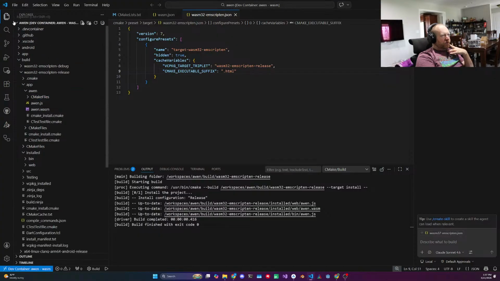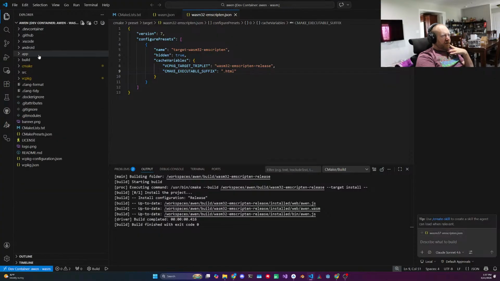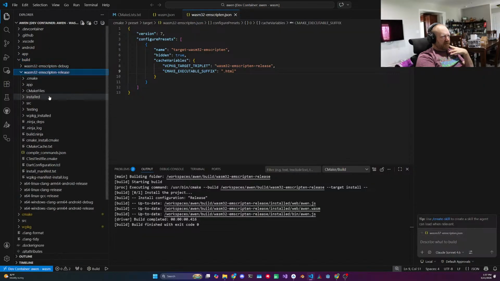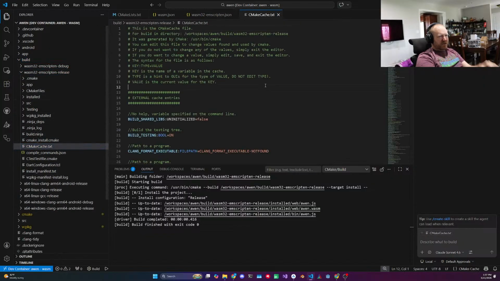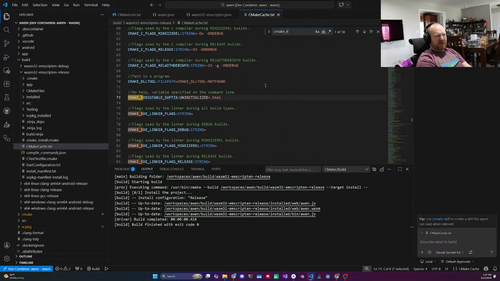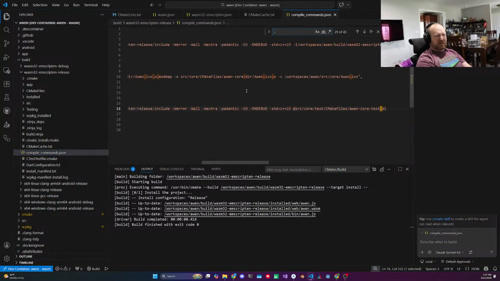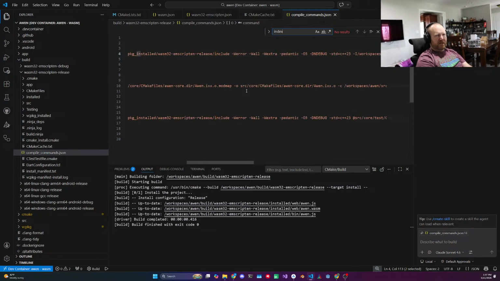We can make sure if we look at the compile commands, make sure it actually stuck the landing. We can also check the CMake cache for, I think, CMake executable suffix. Okay, so that is there. Look at the compile commands, we should see em++. Is there a .html? Not seeing that anywhere.